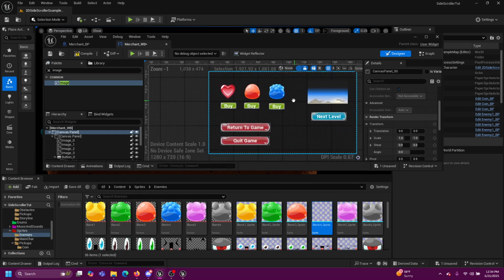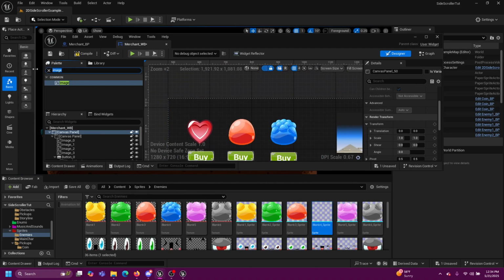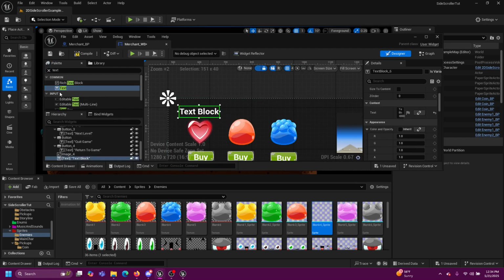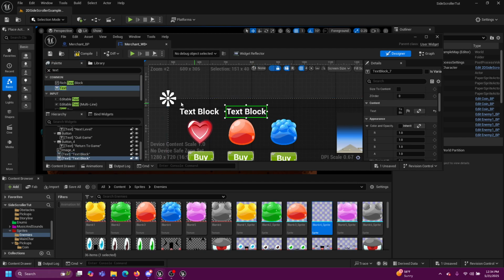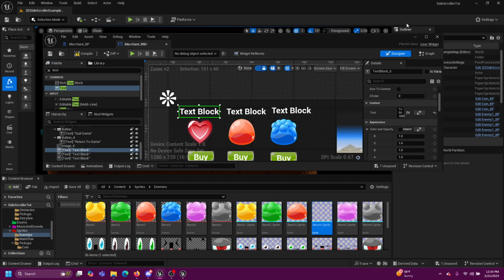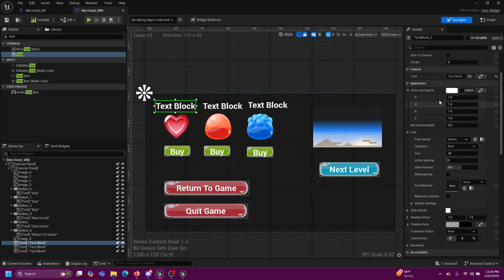Good enough. And then we want to indicate with text. This is going to be a heal. This will be max health. This will be extra life. Works for me. Good enough for learning. So instead of text block, this will be a heal.